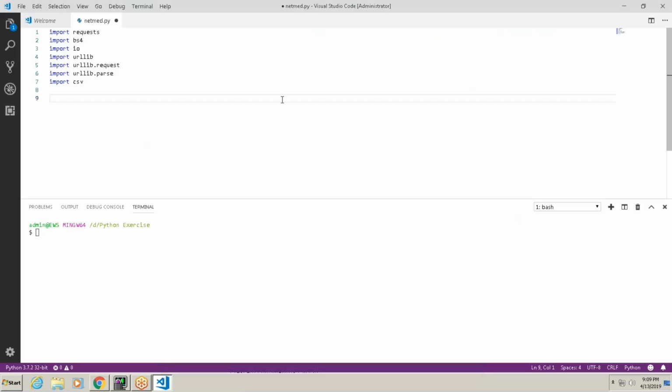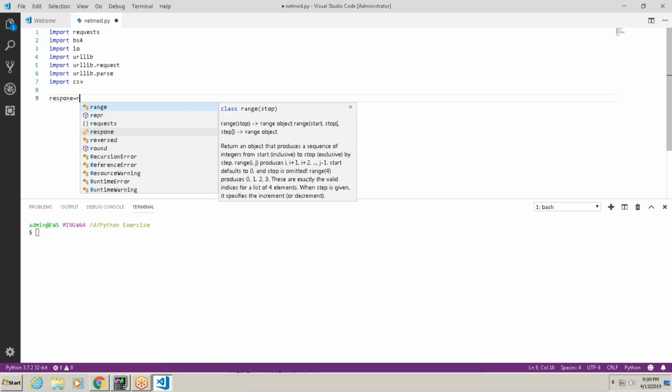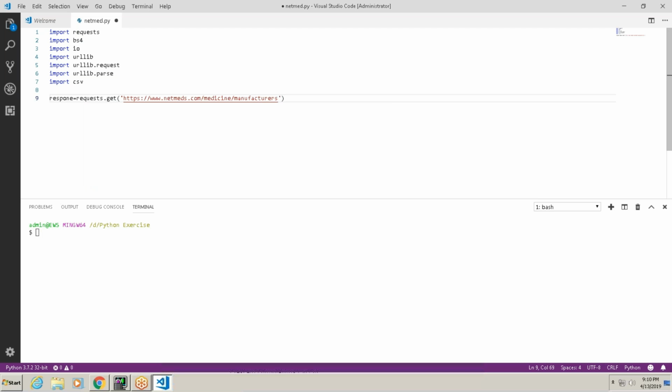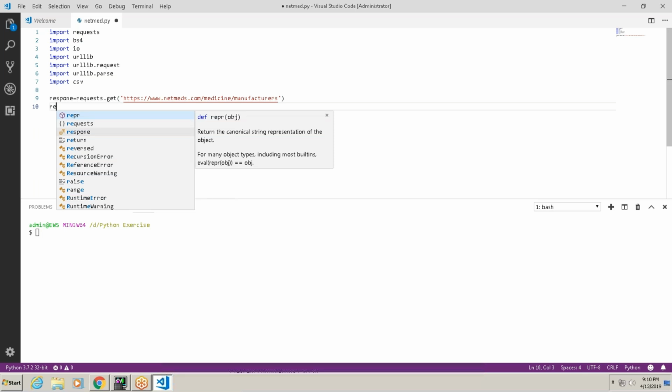So let's just copy it and open the URL by creating a variable response equal to requests.get with that URL. Then response equal to response.text.